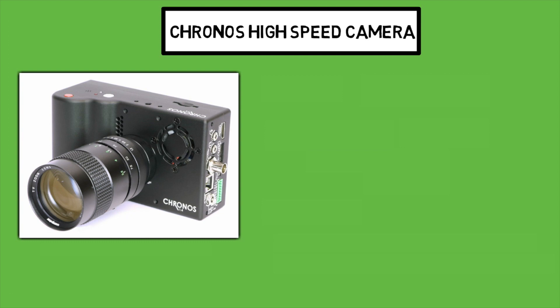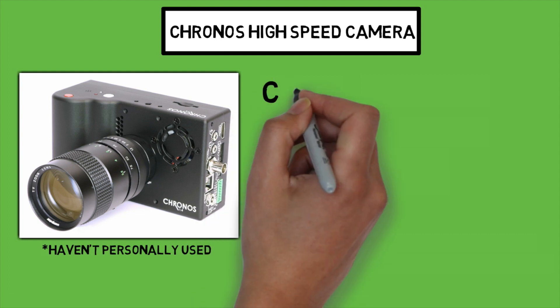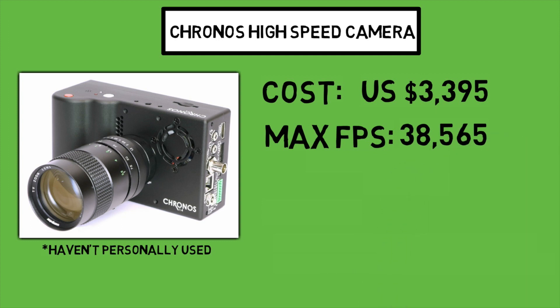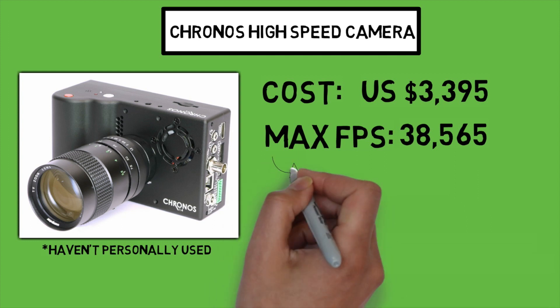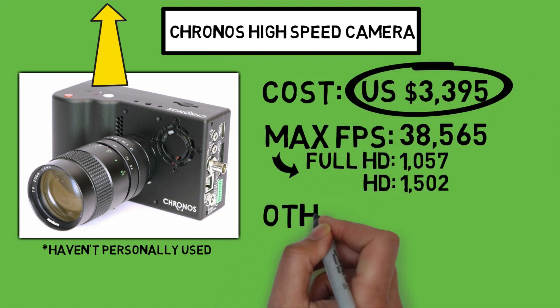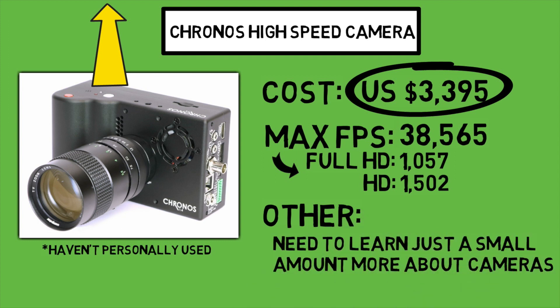The other mid-range camera is the Kronos high-speed camera. As you can tell just by looking at it, it's going to be a little more hands-on than the Rapsodo Insight, and I don't have hands-on experience with this device either — but I've only heard good things. Its cost is actually slightly lower than the Insight, and where you really get your bang for your buck is with the specs: this camera can capture up to 38,000 frames per second, nearly double the Edutronic's base model. It records full HD up to 1,000 FPS and up to 1,500 FPS in regular HD. The important thing to note is that this is our first camera without an easy web or app interface, so you will need to learn a bit about cameras to make it perform to your liking.